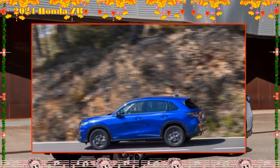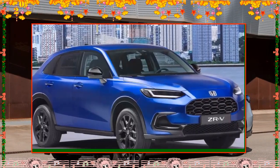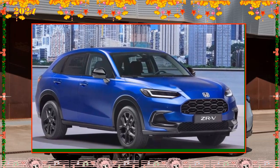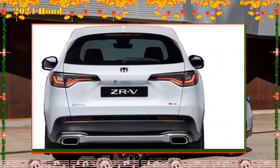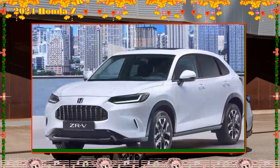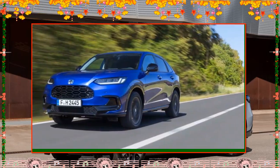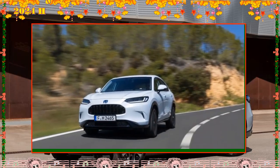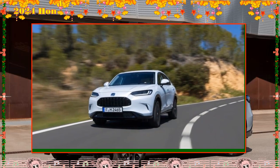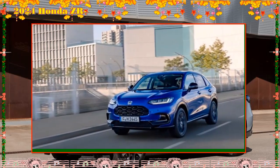The VTILX grade brings luxury features like powered and heated front seats, a heated steering wheel, embedded satellite navigation for the 9.0-inch touchscreen infotainment system, and a thumping 12-speaker Bose sound system. We'll get into features in a bit, but the range of powered adjustment for the driver and the comfortable front chairs mean you can find a good driving position easily and feel supported on longer drives. I will note the seats are fairly low, which makes the ZR-V feel more car-like, something to consider if you're after a more commanding SUV view out.